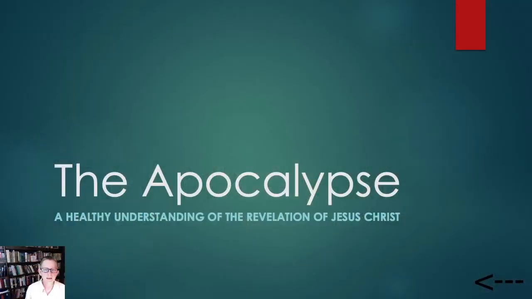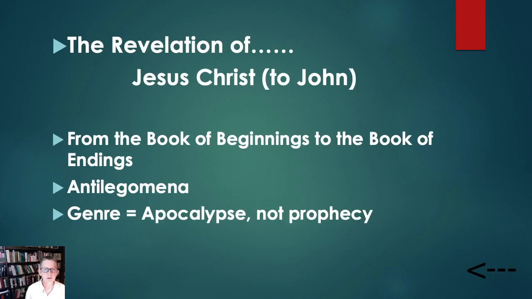If you read the first verse, which gives you the title, it says the Revelation of Jesus Christ, which God gave him, Jesus, to show to his bondservants the things which must shortly take place. Notice that shortly. And he sent and communicated it by his angel to his bondservant John. So the better name is the Revelation of Jesus Christ, but of course you can say then, to John, right?